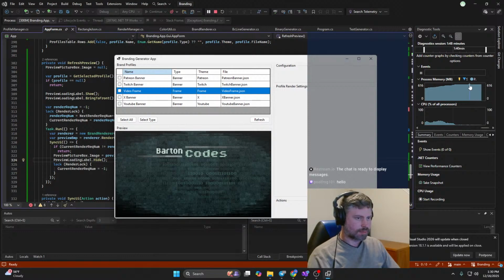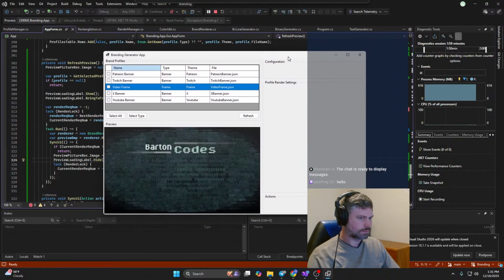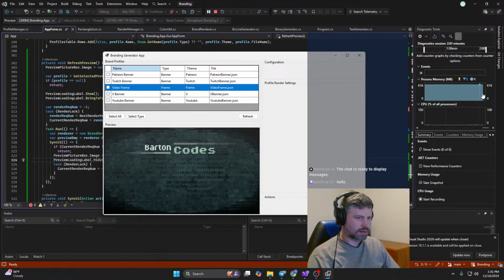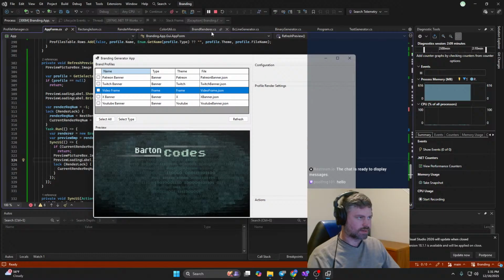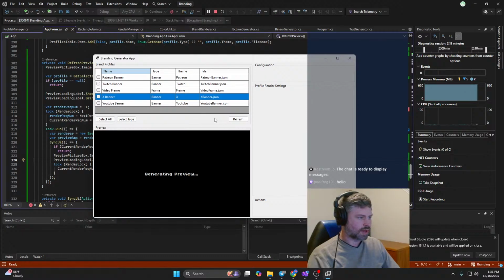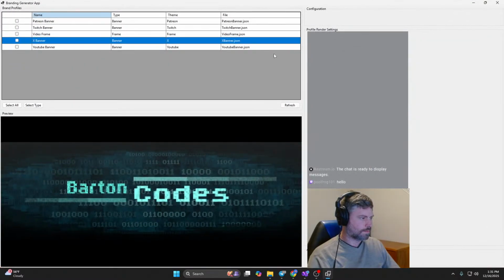Well, I'm interested if that process memory is ever going to go back down. I think there's some of those things like brushes or something that I'm allocating that I don't actually have any code to release. And I don't know if the garbage collector would just eventually run and release it or not. Okay, we'll worry about that later if it becomes an actual problem. For now, we got preview rendering working, which is pretty cool.